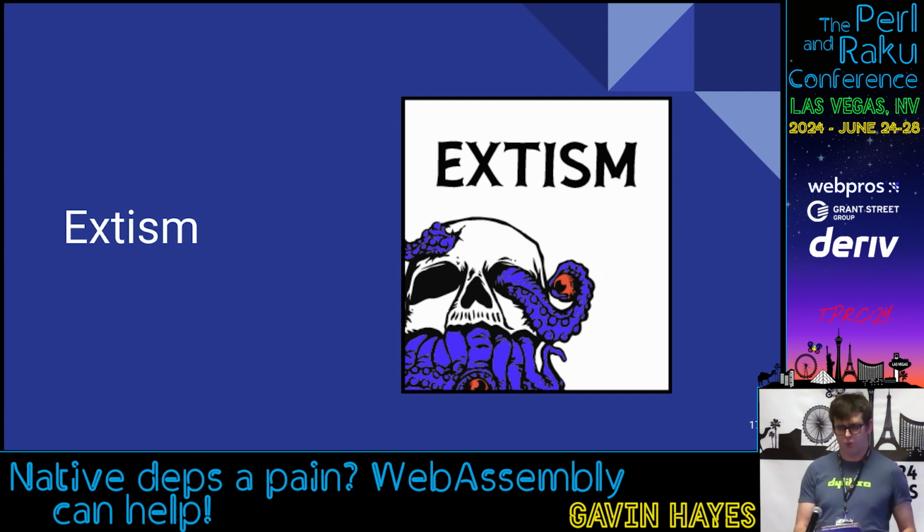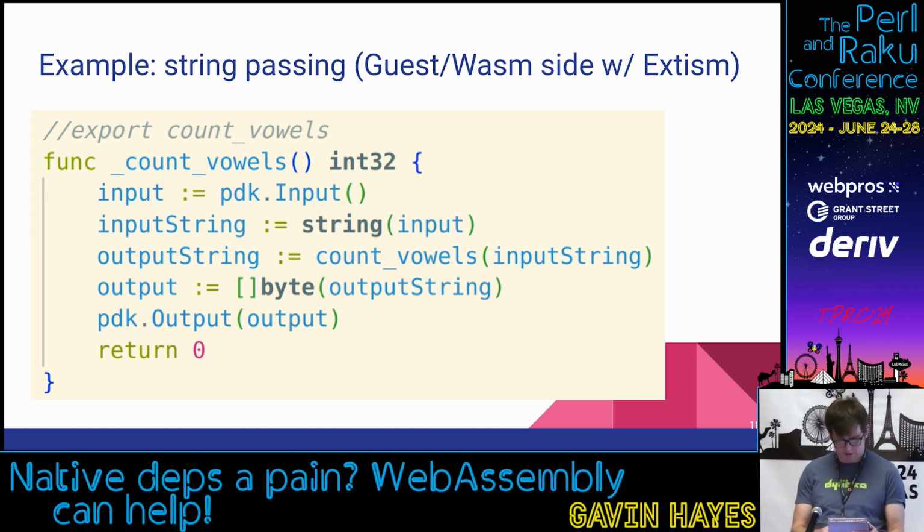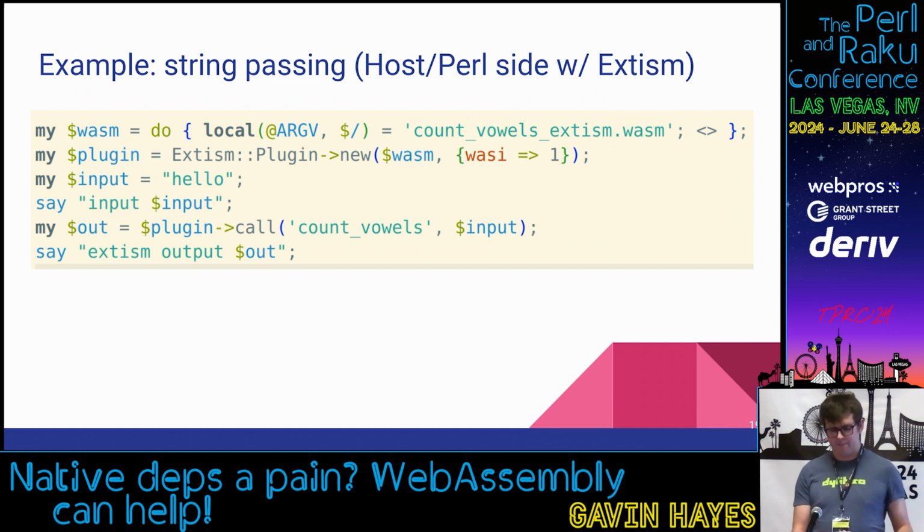An alternative to writing C in Perl to pass strings is the Extism framework. Before I explain more, let's revisit making a countVals Wasm module and calling it in Perl. The val counting code is exactly the same. Now our program is using Extism to retrieve the input and output the value. With the Extism Perl SDK, we can just pass our string and a string is returned. Extism handles the memory management. We aren't forced to think about pointers in our Perl program.